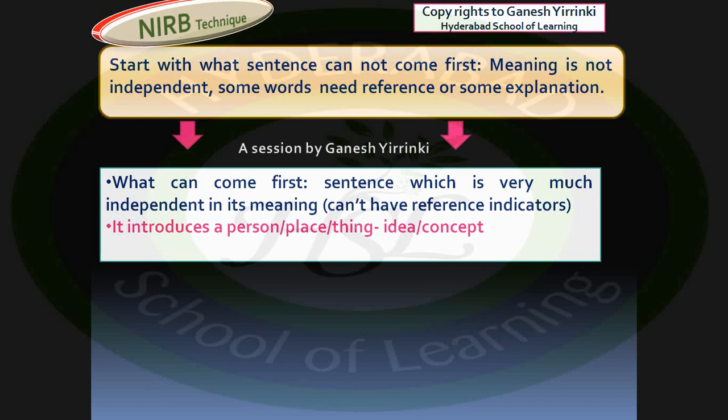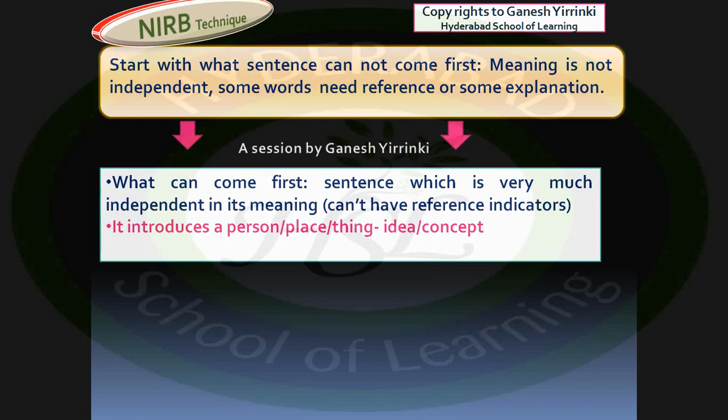So out of five sentences, if you want to get the first sentence, you should believe in the concept of elimination first. You would need to eliminate four sentences. For the sake of getting the first sentence, you need not worry about reading every sentence fully. But of course, once you get the first sentence, you need to read every sentence fully in order to understand whether any sentence has some hint indicators, because having a hint indicator is also important.